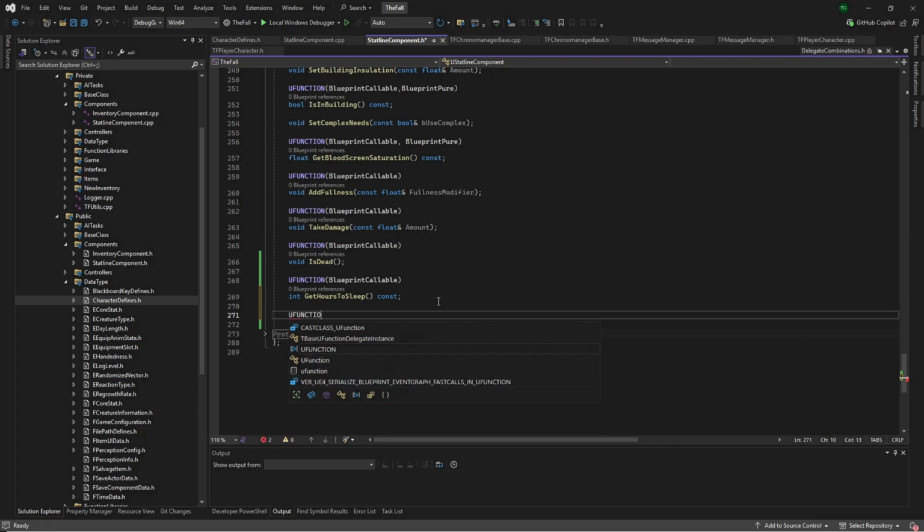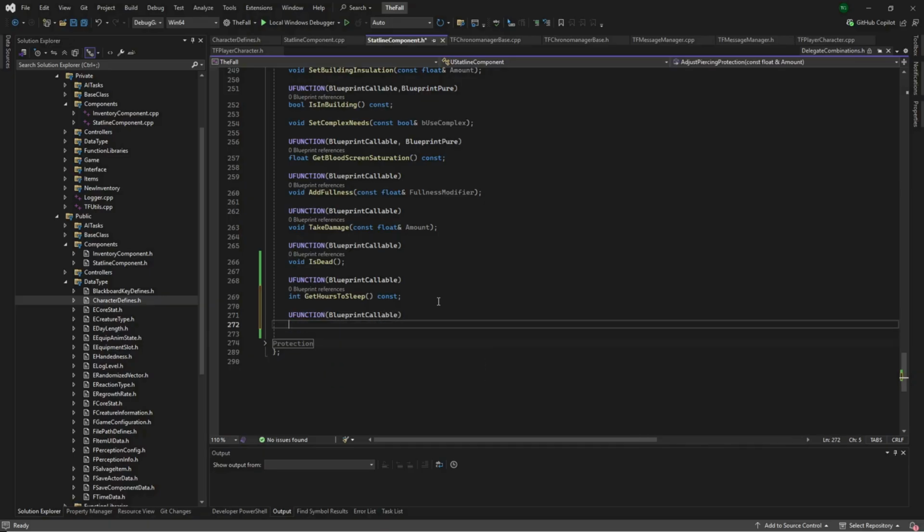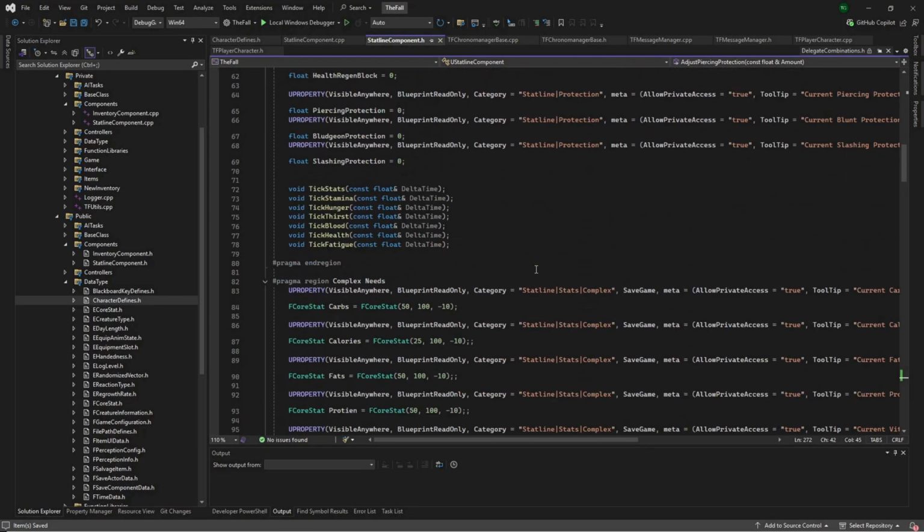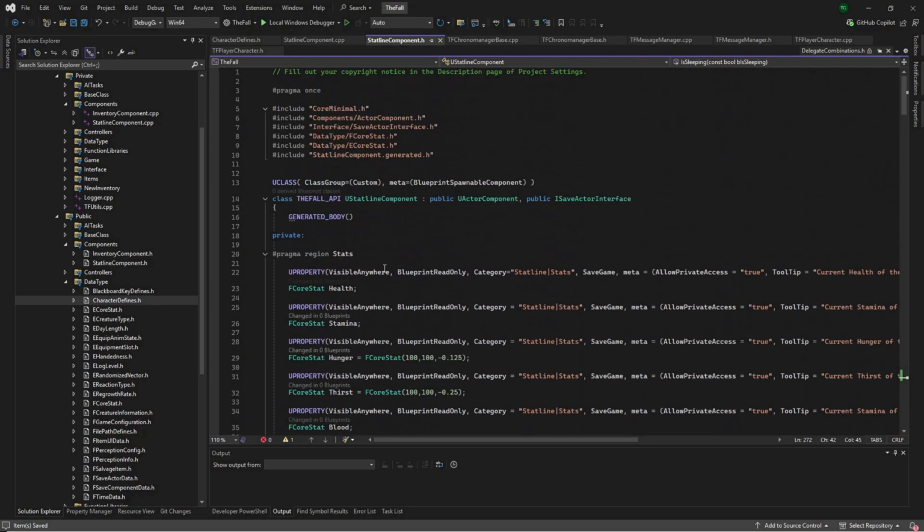UFUNCTION blueprint callable void IsSleeping, const bool bIsSleeping. Okay, and then I need to add a boolean up here.